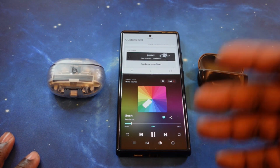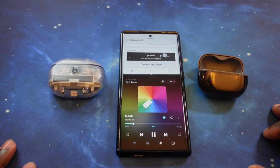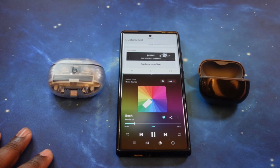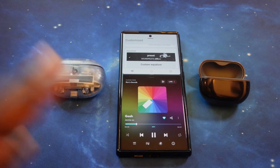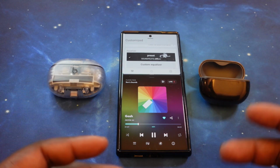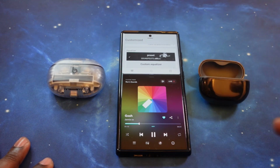All right, now here comes the vocals. Sounds really good. I'm really appreciating this. That bass hits and it rumbles through. I'm just sorry about the lack of commentary. I was just focusing on the bass and it just sounds so good. Here goes the bridge. Again, nice wide open sound stage. Bass is hitting. You sound like you're at a club. You give me that club feel when you're walking through with your drink, not trying to spill it. You got that vibe right there.